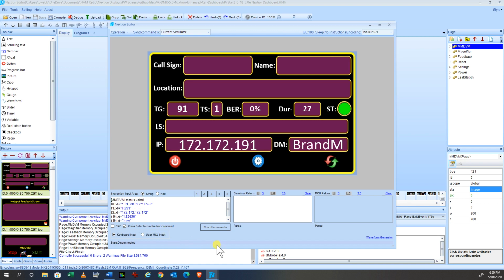So yet again, if I click here, nothing happens because I haven't run these commands. So run the commands, click here to simulate Pi talking to the display. And as you can see, PK3YYY, it has my name. All the talk group stuff stayed the same. But here you can see the timer starts running and it's blue to tell me that there's an inbound call coming from the network, or a QSO is in progress.